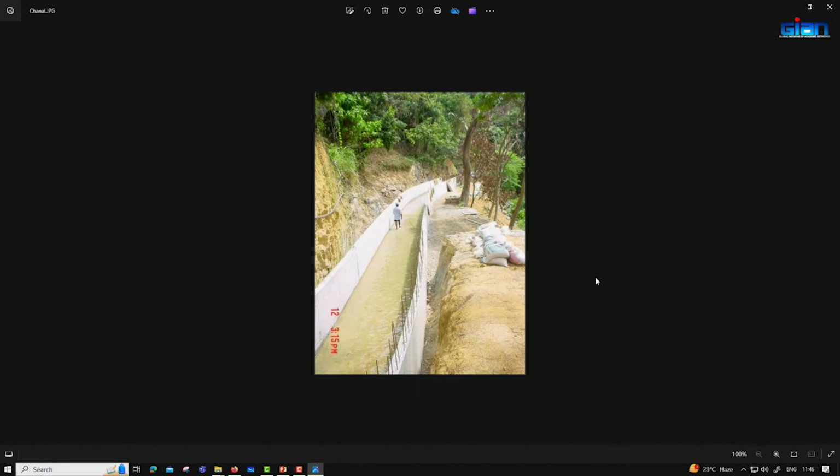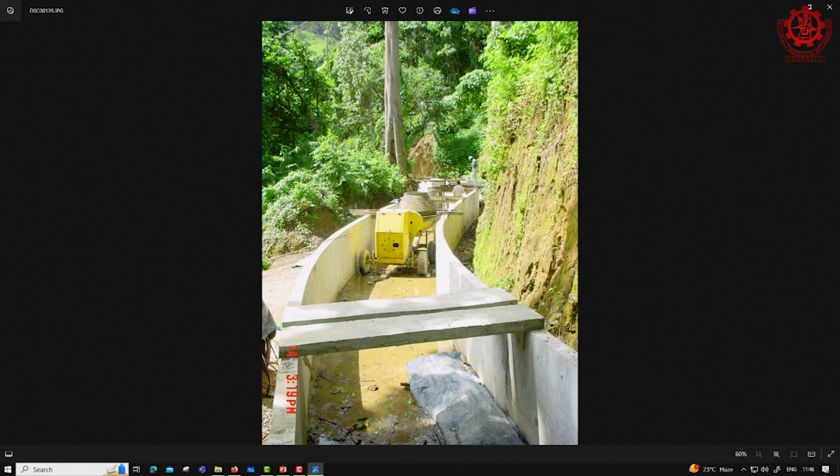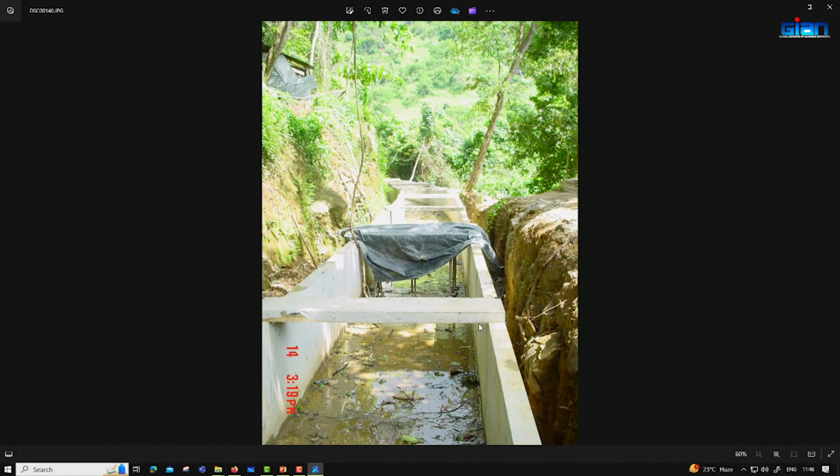These photos are random. This is the canal under construction, you can see not finished yet. This section is still under construction. Here you can see reinforcement. Sometimes when you have long sections, we put stiffeners to make sure that the walls will not collapse, so we regularly put stiffeners on the canal. Sometimes we cover it. You can see the stiffeners all along. This is under construction.